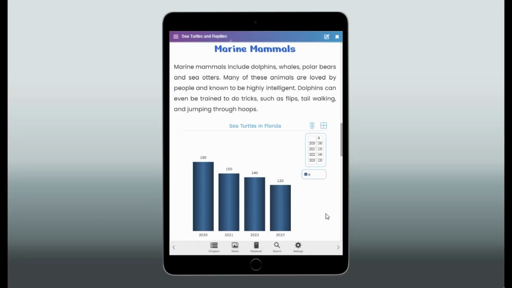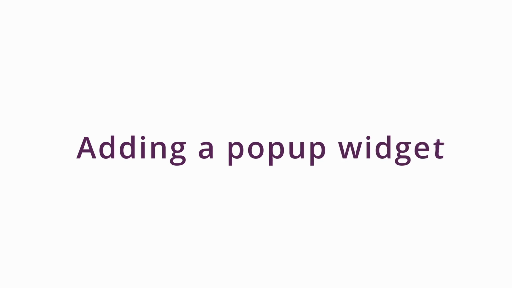Page widgets, on the other hand, are better for adding material that needs to be backed up by surrounding content. An example can be animations or chart widgets that would need text beside them to add an explanation. Let's start by adding the puzzle widget that we created earlier as a pop-up widget.